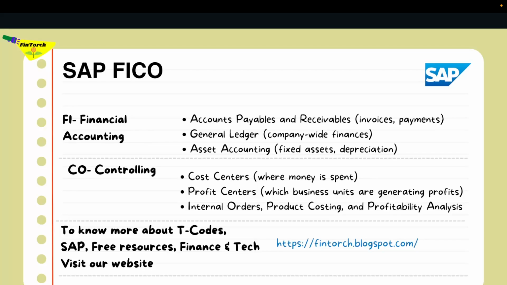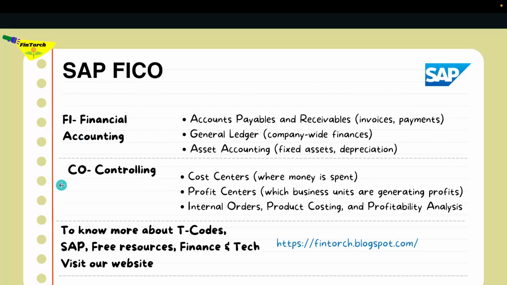In all, FI tracks all the company's financial transactions, like accounts payable, receivables, invoices and payments, then general ledger, like company-wide finances, asset accounting, fixed assets and depreciations, and so on. So this is considered under financial accounting.